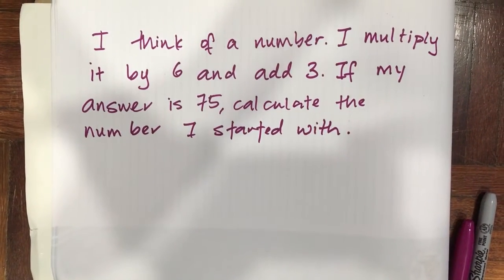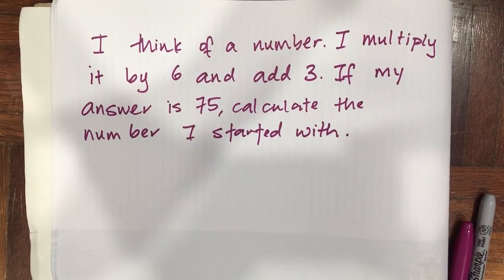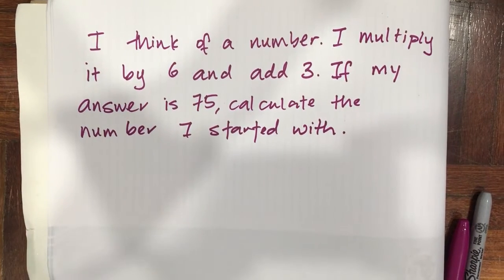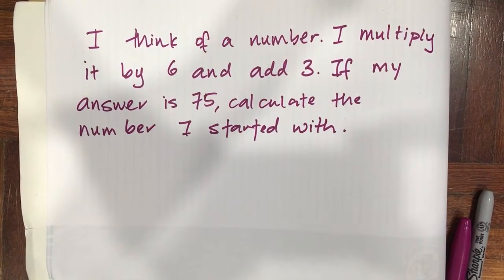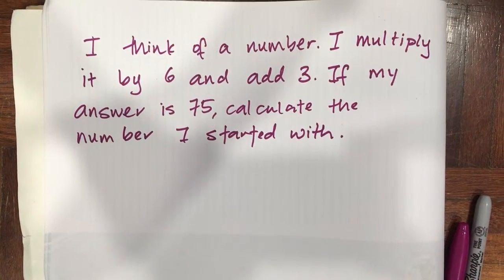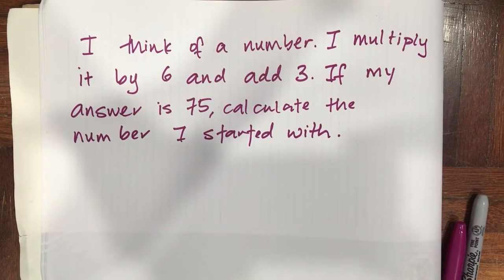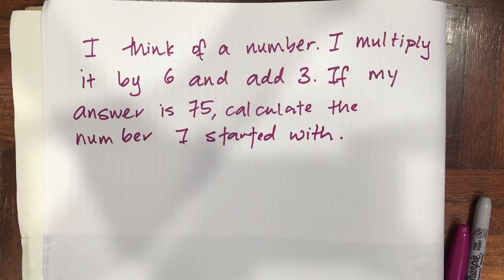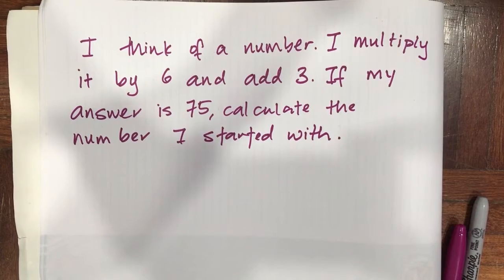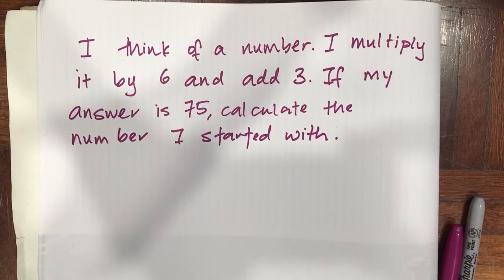Okay, so today I'm going to give you all a recap on how to construct equations and then solve them. Okay, so let's look at this question. I think of a number, I multiply it by 6 and then add 3. If my answer is 75, calculate the number I started with.